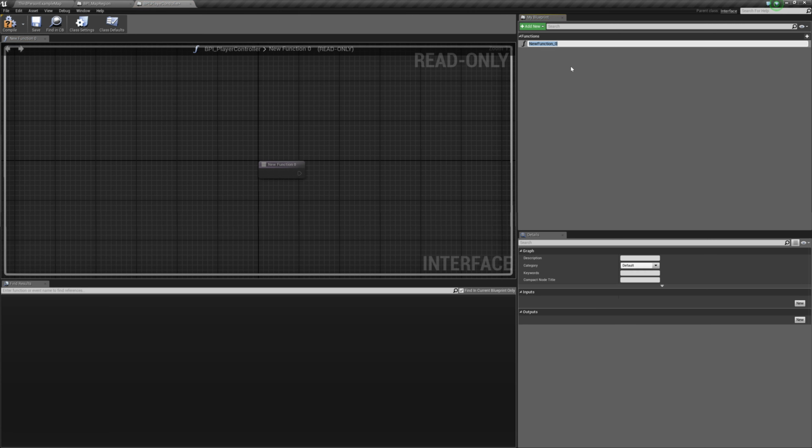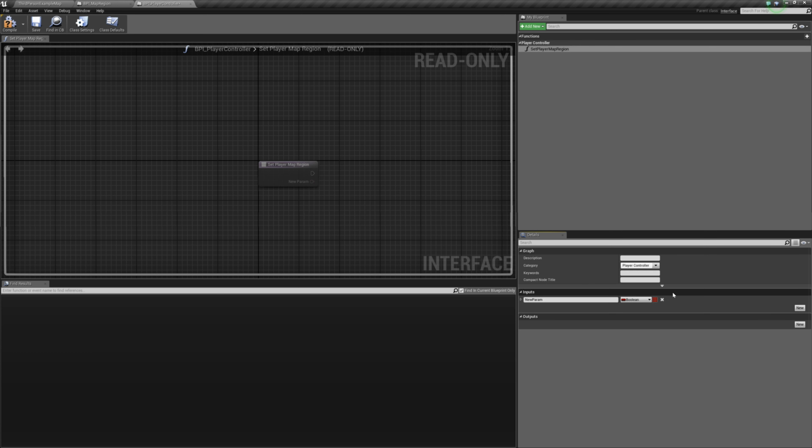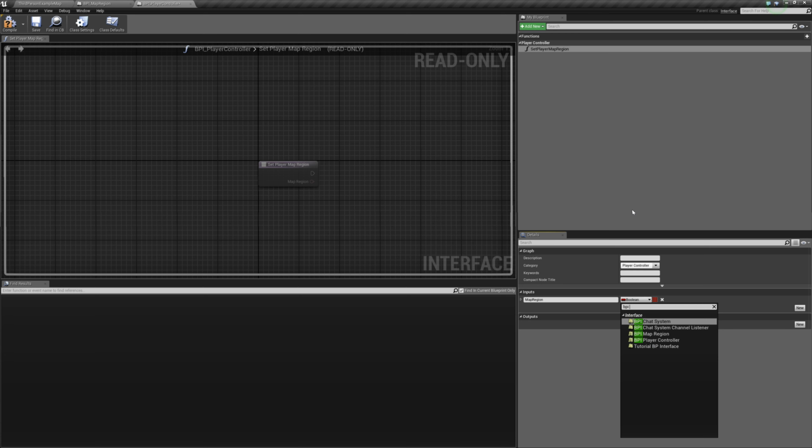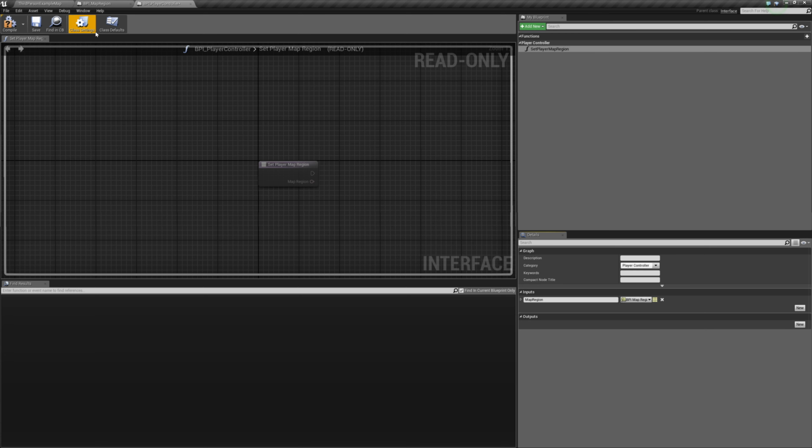And create a function called set player map region. And we can add this to the category player controller. And its input type will be map region, would be the variable name, and the type would be BPI map region, the interface up here we just created.